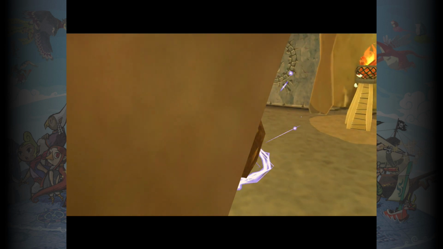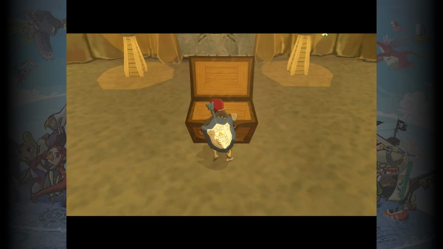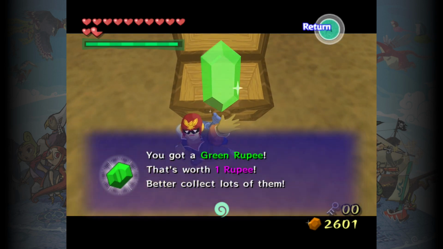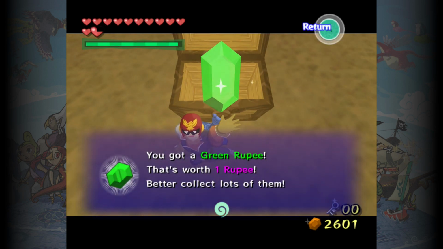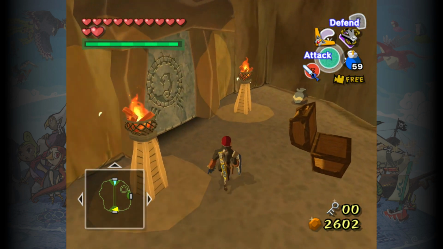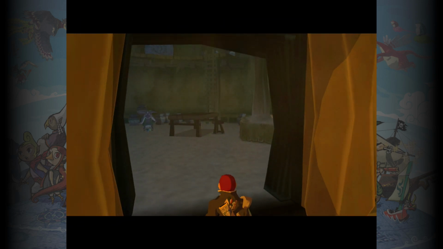Kind of an awkward camera angle. Alright, let's go ahead and open it up. What do we get? Oh, wow. 1 green rupee. Better collect lots of them. Yeah, no kidding. Alright, tingle chest in hub room. Alright, give me that heart. Give me the rupee. Wow, look, I got the treasure again.